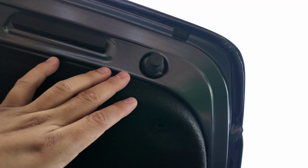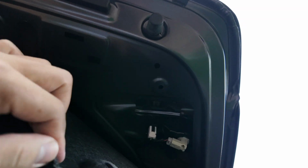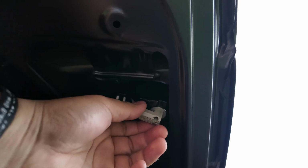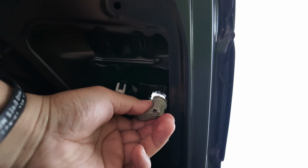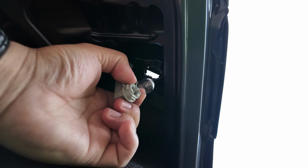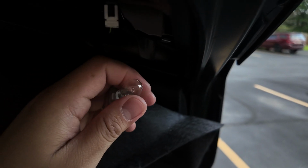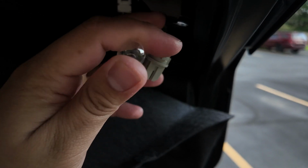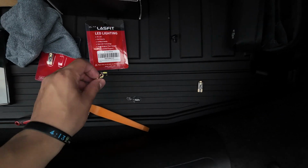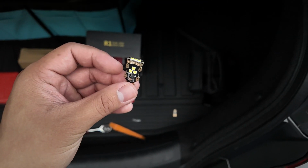Then you want to pull this down a little bit, and untwist this one, just like that. And there's the OEM reverse bulb right there. So once you got that out, you just want to twist this out nice and easy, just like so. And then grab your LT15 bulb and insert it nice and easy.